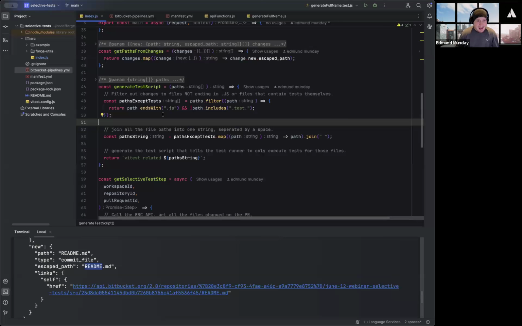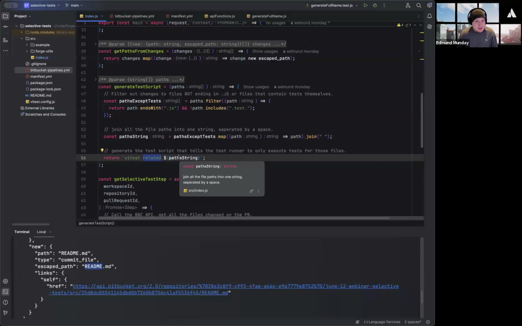So how you do that is going to depend on how your repository is set up and whether your test runner supports this feature of just passing in the source files that changed and it looks up the relevant tests. If it doesn't support that, then what you'll need to do is use the code search API and find all the test files that relate to the source files that changed. So it's one extra step in the process. And then in that case, you would still construct the same string, passing in whatever your test runner is and then whatever its command is.